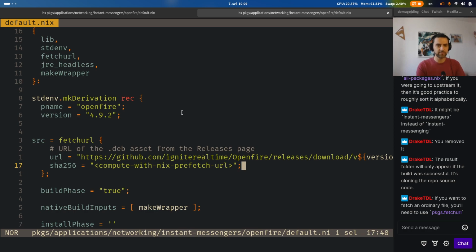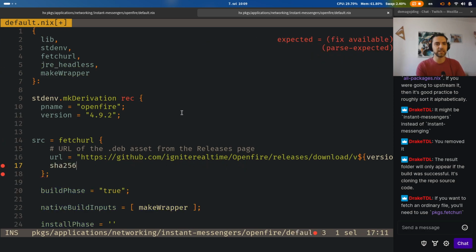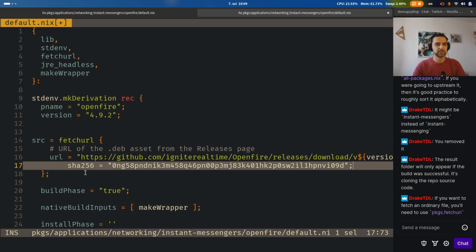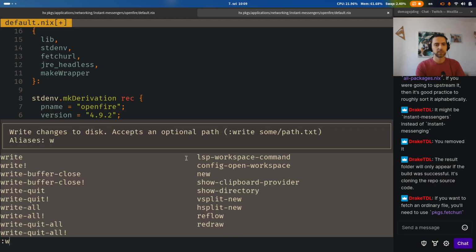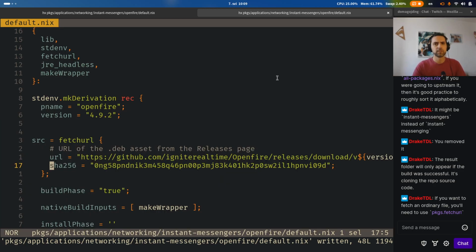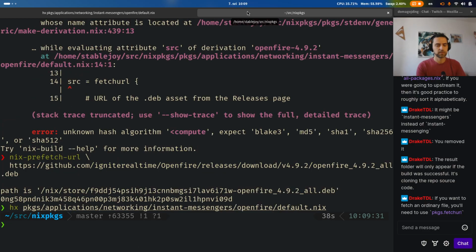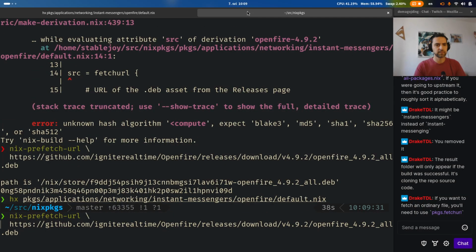I can't believe I forgot how to delete a line in Helix. Paste. No, oh, like this, yeah. You go back. Okay. Let's try again.